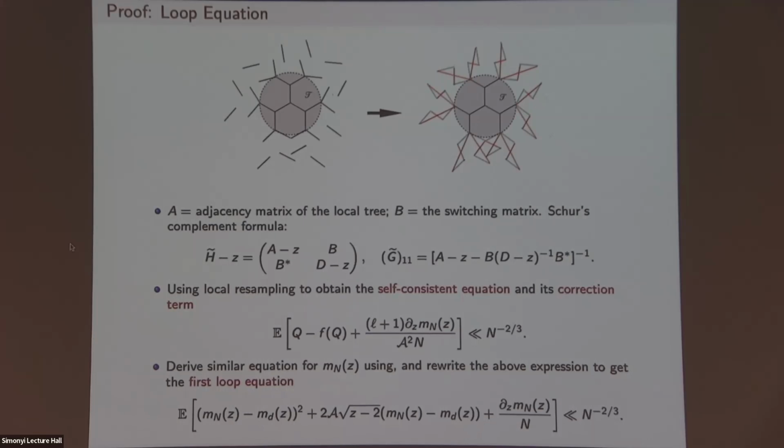No, that's fine, but I was sort of wondering why the technology is limited to the edge and you can't apply it to the bulk. And I guess the answer is that this term, whatever it is, this complicated term with the derivative with respect to z, is of size n to the minus 2/3. Yeah, that's a good point. We expect you can also zoom in on those loop equations inside the bulk. There is also a microscopic version in the bulk.